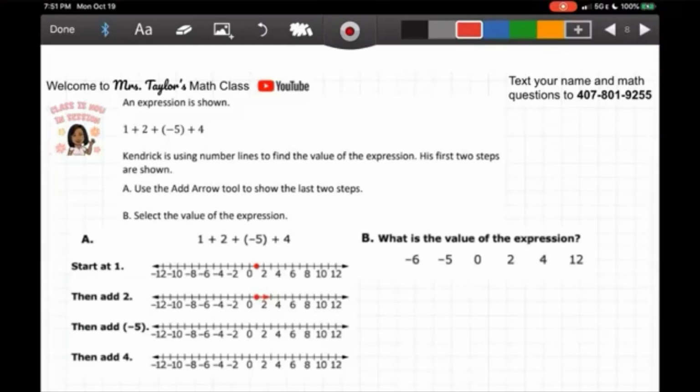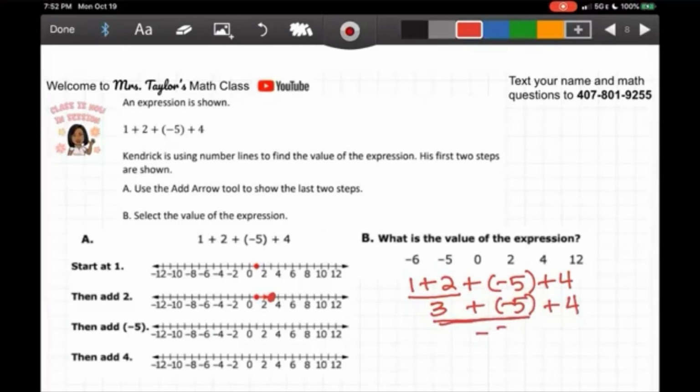So if we're doing this problem, what I'll do first is actually work the problem out, and then I will show you where everything goes on the number line, or I can do it together. So the first thing you do is 1 plus 2 plus negative 5 plus 4. So I'm going to add these 2 together, and I get 3. You add 2 to get 3. And that's where you see right here, they put the arrow here, and they put it right here at 3. Then you have 3 plus negative 5 plus 4. And so you put these 2 together, and you end up at negative 2.